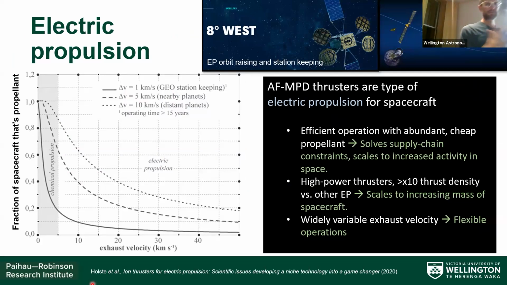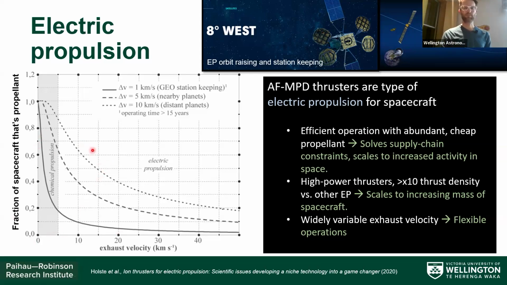Why is it interesting? So the thruster systems we are developing are a type of electric propulsion for spacecraft. Why that's interesting is because the exhaust coming out of your thruster is incredibly fast. It's at least 10 times faster than what comes out of a normal rocket. What that means is that you can have a much larger fraction of your spacecraft that's useful when you want to move around things. So this is indicated by this plot here. On the bottom here, it's showing how quickly you can push the exhaust out of your thruster. And on here is the fraction of your spacecraft that's just your propellant or just your fuel.